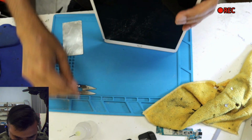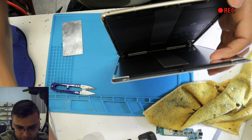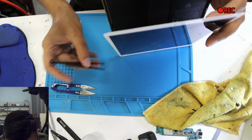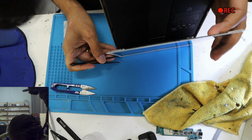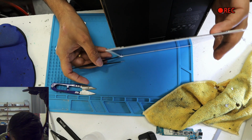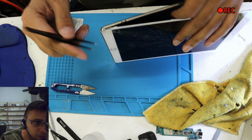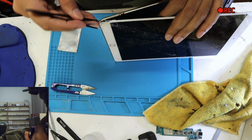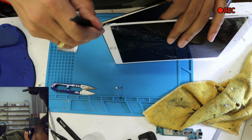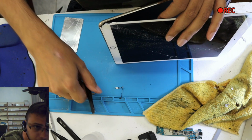Okay. I'm using any tweezer, actually not this one, anything sharp. Okay, I'm using a tweezer. Just make a space, slide the tweezer in a little bit. Actually, let's do it on this side, so you guys can see it properly. So this tape here, I'm taking it off, and I'm taking all this glue off with the tweezer.